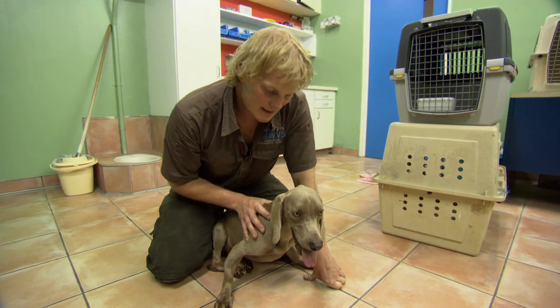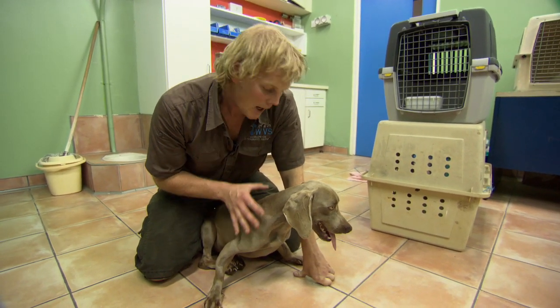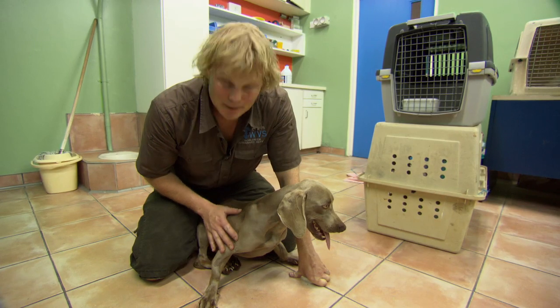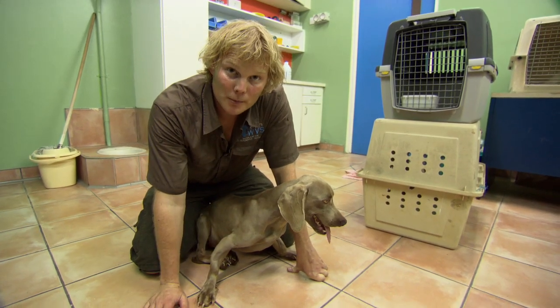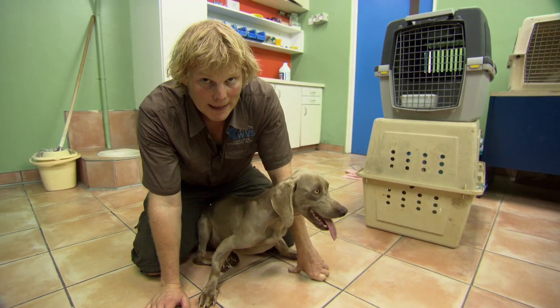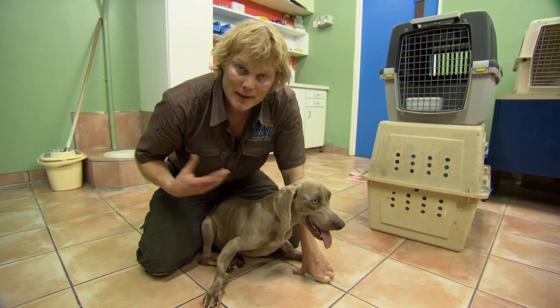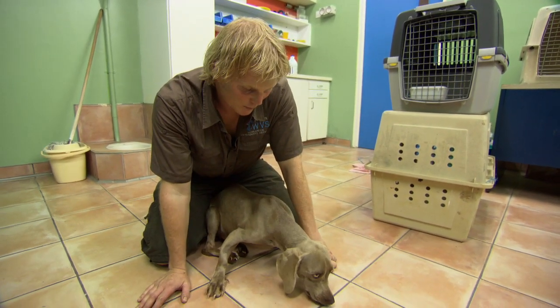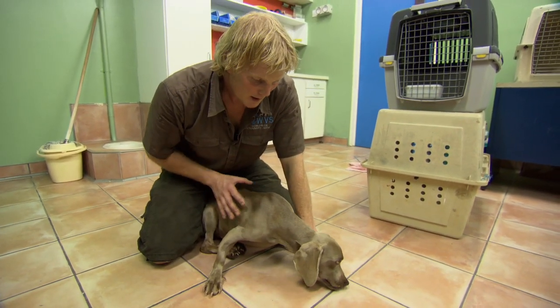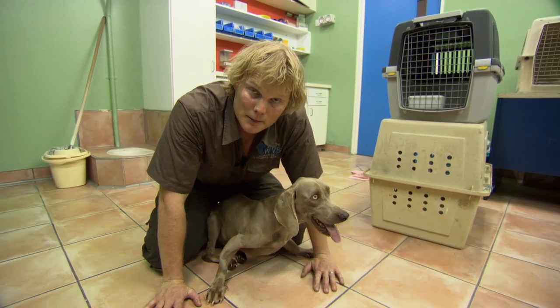I've never seen a case like this. It's called hypopituitary dwarfism, or growth hormone deficiency. Unfortunately for her, she's a bit too old to undergo growth hormone supplementation, and that would be the only sort of treatment that might help her. The best thing we can do is to spay her, because there's evidence that this condition could be genetically carried forward to other dogs. We don't want her breeding on because, as she gets older, unfortunately with these deformities, she's going to suffer some arthritis.